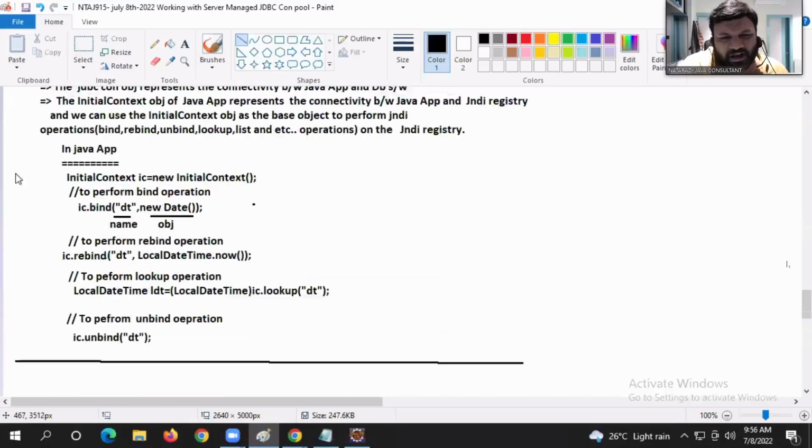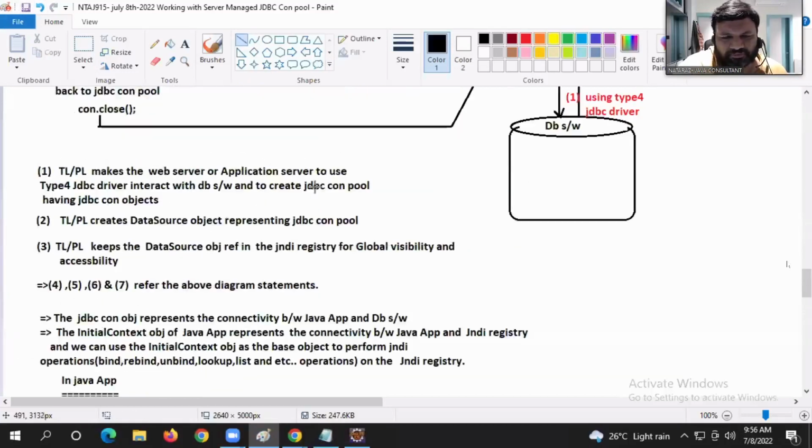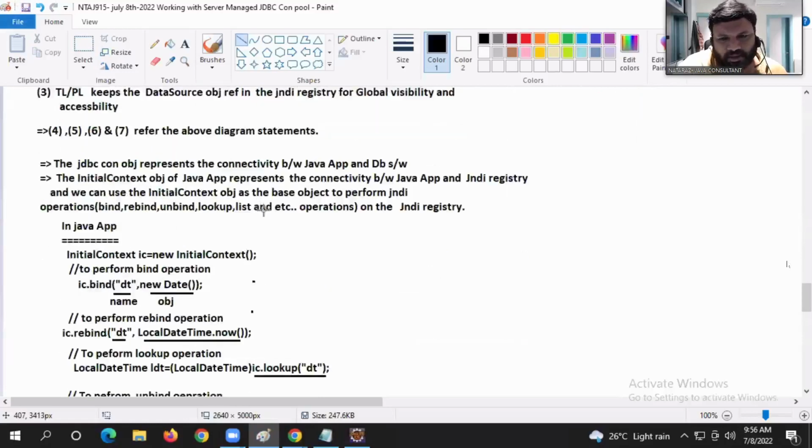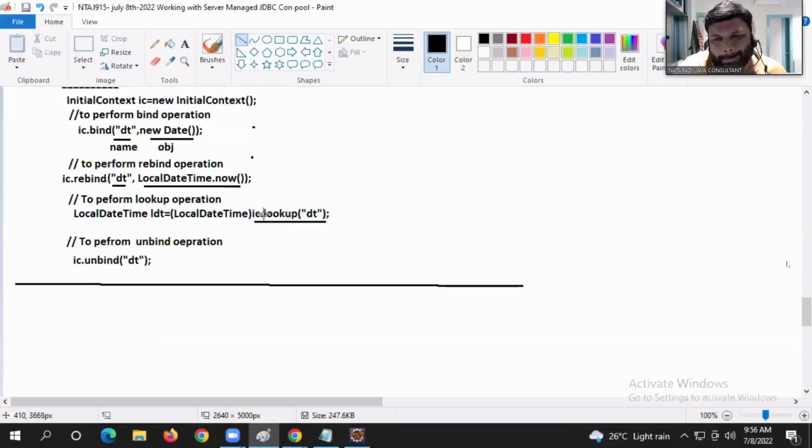It's really not aware of what object it is going to keep. Here is my lookup operation. Are you understanding my statement, guys?